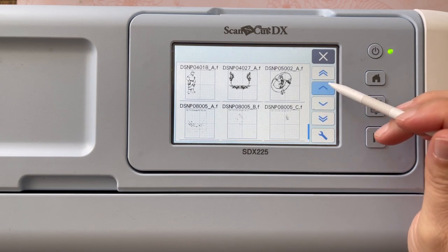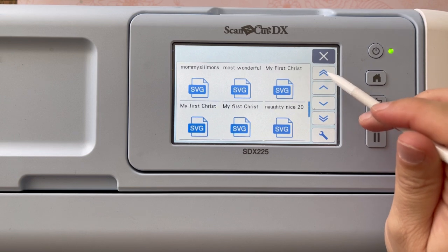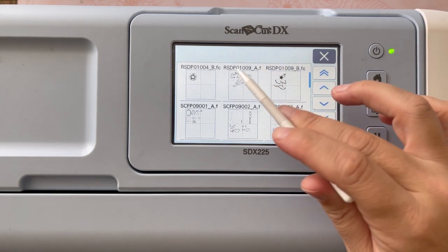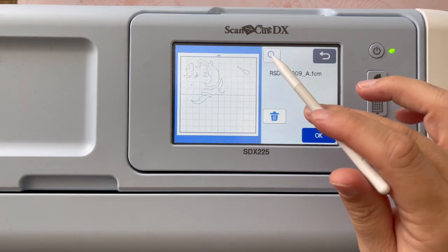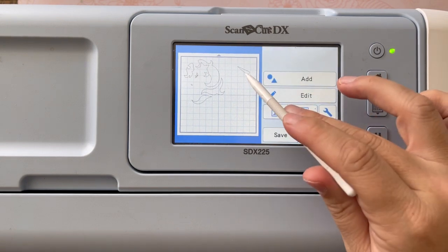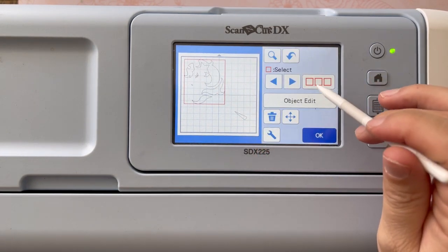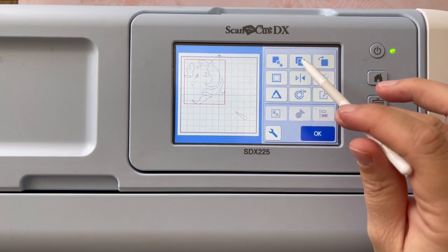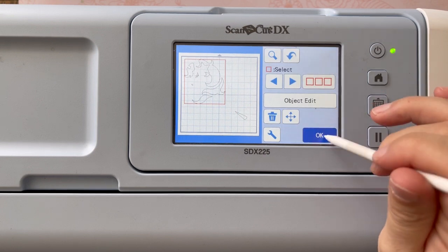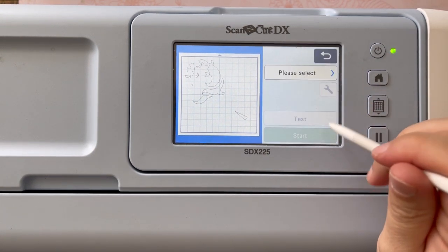When you're ready to go though, you'll go into the ScanNCut and select the design that you are talking about. In this case, of course, I've got my rhinestone, and you might see, gosh, May, that's a lot of designs. Yes, my USB drive is full of designs. So you can see you've got the two pieces and you'll want them to be separate so that you can cut it out of your color and then your horn color. Now, if you want to get fancy, if you want to have lots of different colors, you can cut this out multiple times and kind of cherry pick the colors.